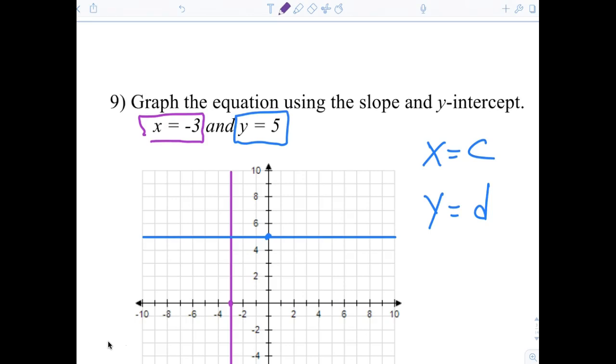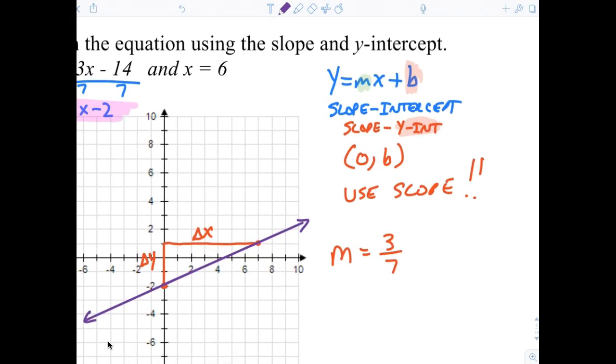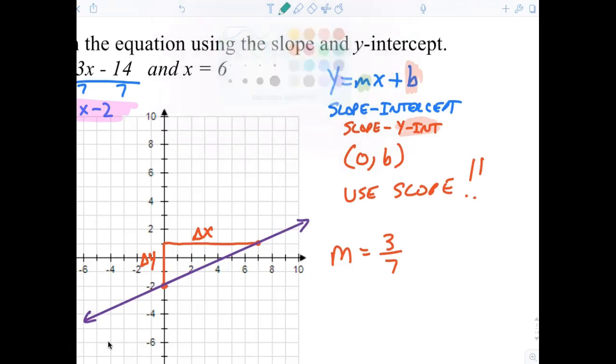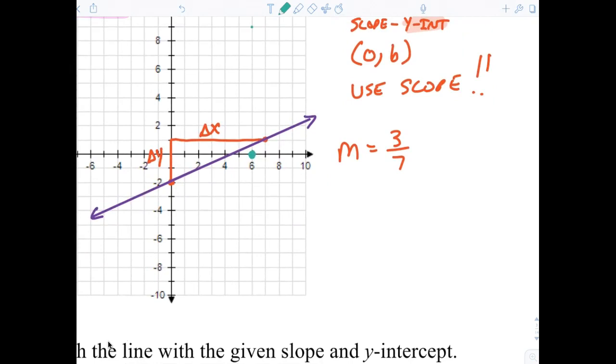Okay? Now, just to annoy you, how do I do x equals 6? That's a special case. So for x equals 6, what am I going to graph? Say it. Horizontal, vertical. The vertical at what point? 6. So I find 6. Right here is 6. And now I'm going to draw what type of line? Vertical. There you have it. All right? So x equals goes through the x-axis. Y equals goes through the y-axis.